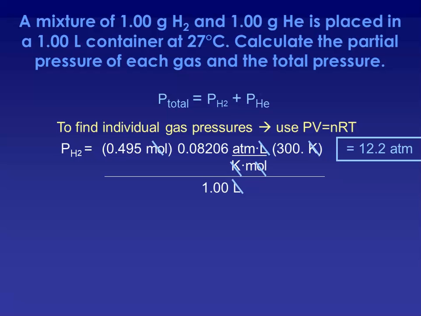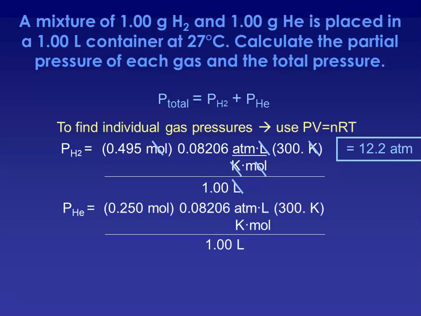I can do this calculation again for helium, converting the 1 gram of helium into moles, dividing it by 4 grams per mole, and that would give me 0.25 moles, your constant and your temperature, all divided by your volume. The moles, the kelvins, and the liters cancel out. I don't know where the line went, sorry about that. I'm talking about the line and the R constant. I'll fix that for class. That gives you a partial pressure for helium of 6.15 atmospheres. Slightly fewer moles, roughly almost half the number of moles of hydrogen, almost half the amount of pressure.